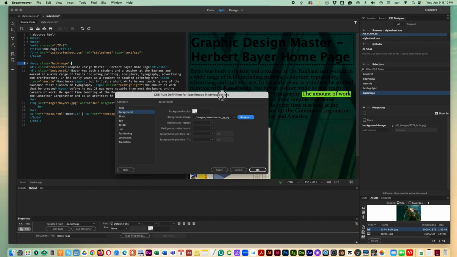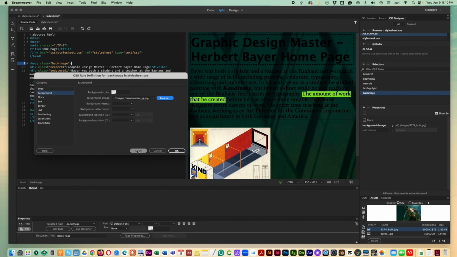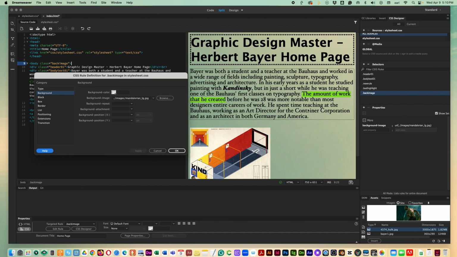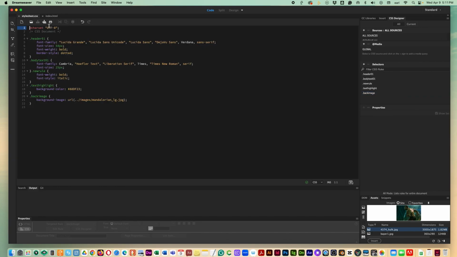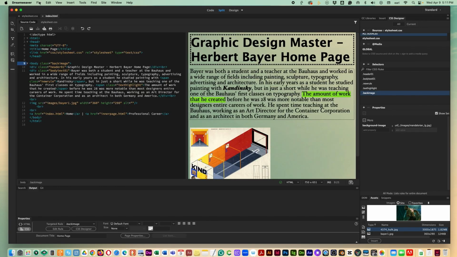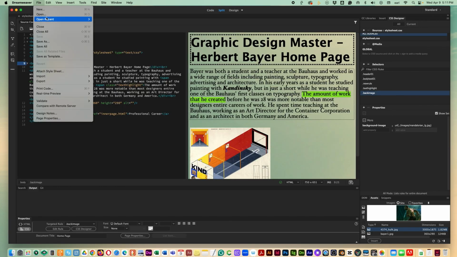All right, and then we'll go ahead and apply that. And there it is. It's hard to see because it's so big, but we'll go ahead and go OK. And now let's save both of these and preview this in our browser.